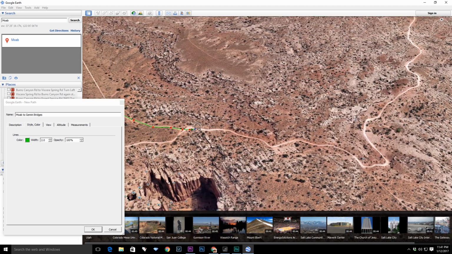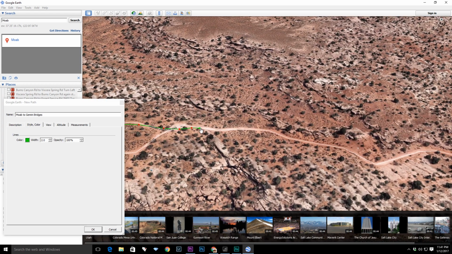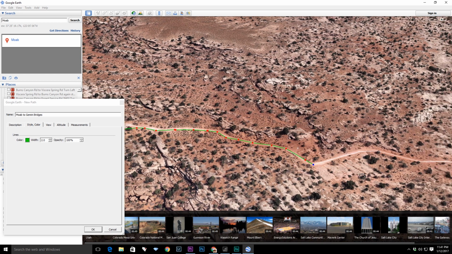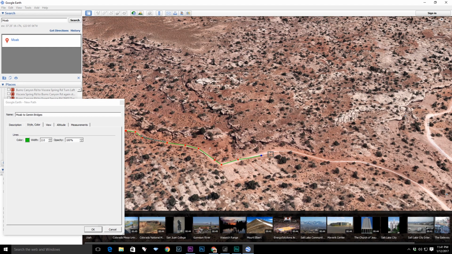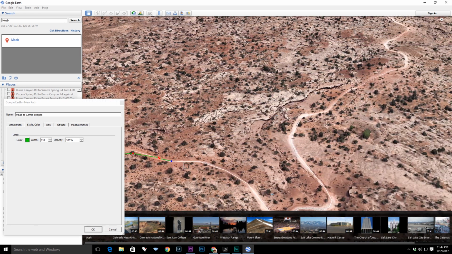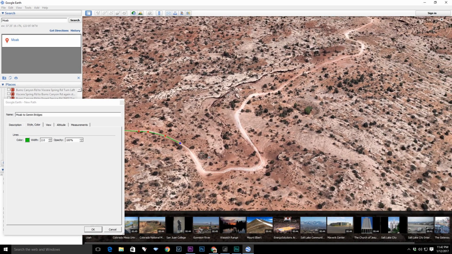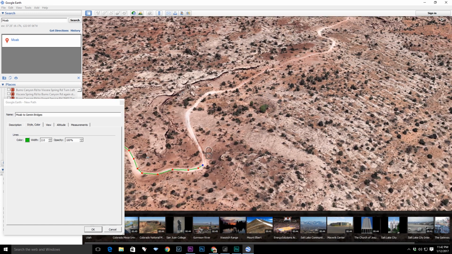Okay, now we're getting fairly close to the campsite. I'm increasing my resolution. And getting a little bit more granular. Now, in our case, when we came around this corner, this is where we got off road and where we turned.